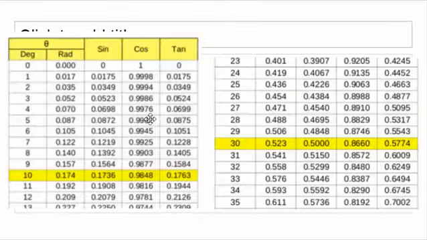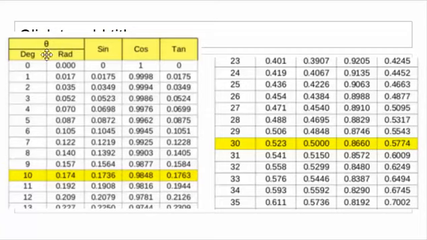So let's take a look at the chart here. All right, we took a look a while ago at the 30 degrees. And so here's our chart. I've kind of truncated it a little bit here. But if we're talking about degrees, it's the first column here. And if we're looking for the sine of 30 degrees, well, the sine of 30 degrees is exactly 0.5000, correct to a couple of decimal places there. Its cosine happens to be this, and its tangent happens to be that. These are just pure numbers.